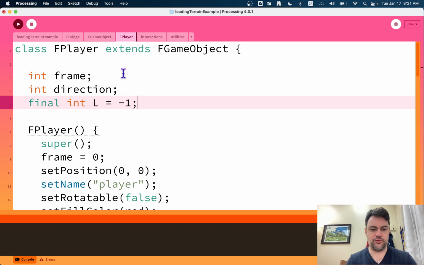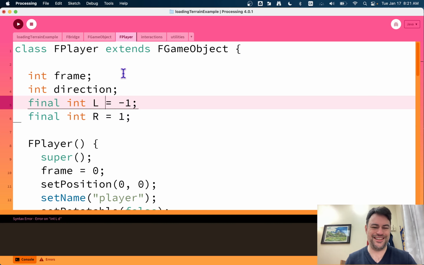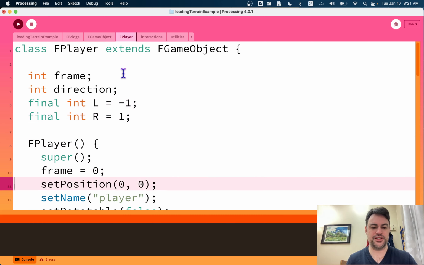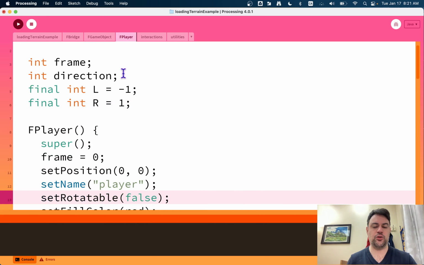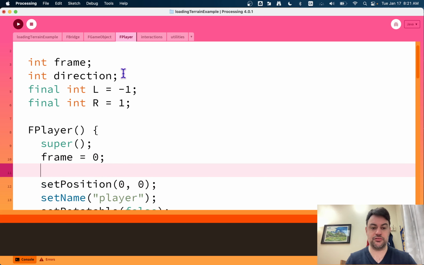And I can just set things to L or R, even though I'm just setting them to these numbers, just to help my code look a little better. So what should be the default direction that we face? Well, that's a good question. You can answer whatever answer you want. I'll set direction to R, I guess, as our default.